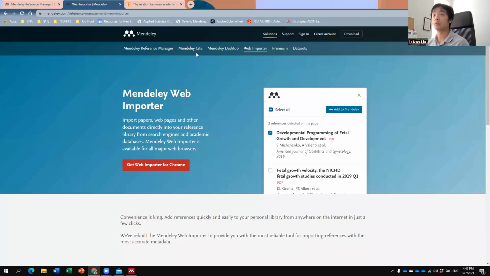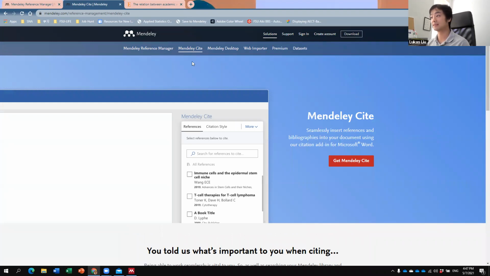If you need help in writing, Mendeley also has another tool. It's called Mendeley Cite, which is the Word add-in. You can use it to help you manage all the work you have cited in one article and create a reference list automatically.